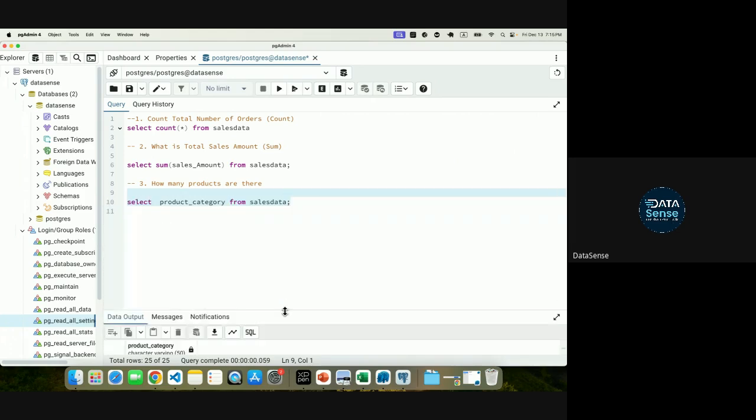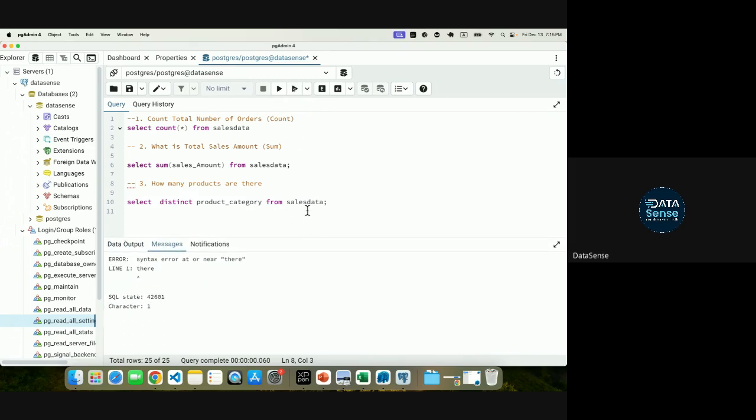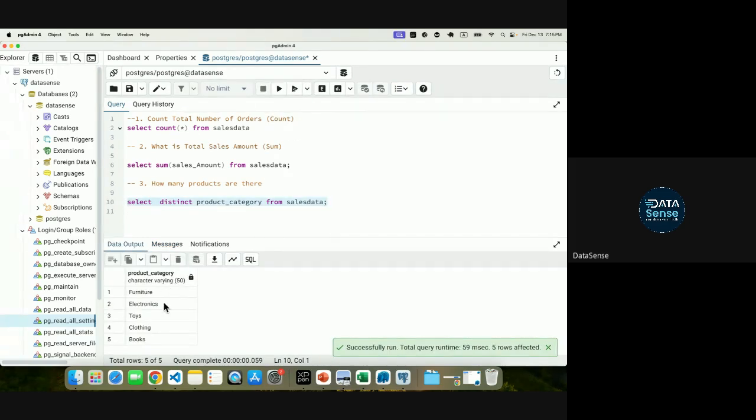But when you do distinct, it will only show you the distinct values. Select distinct product category. Okay, so it has given you all the distinct values. Now when you do select count of distinct product category from this, then it should give you the result.